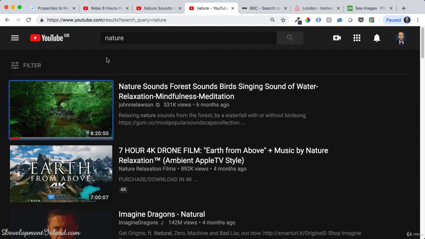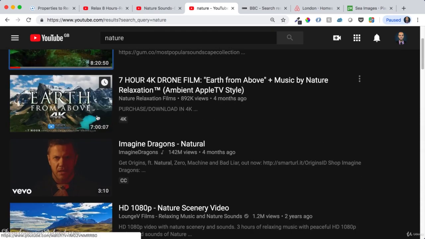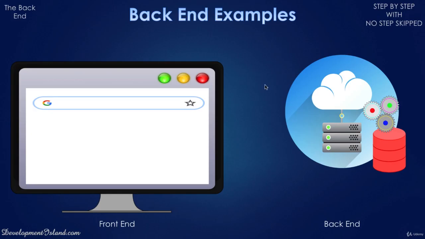Now let's check another example where you search a certain keyword in YouTube. So the results will be a web page like this. So again, this is a template, and it's filled with the results which are retrieved from a database. So let's understand how this works. So the user is going to send a request using this URL to the server, and in the request you will see that there is a query, and there is a value there, search query, which is set to nature. So that's happening at the front end.